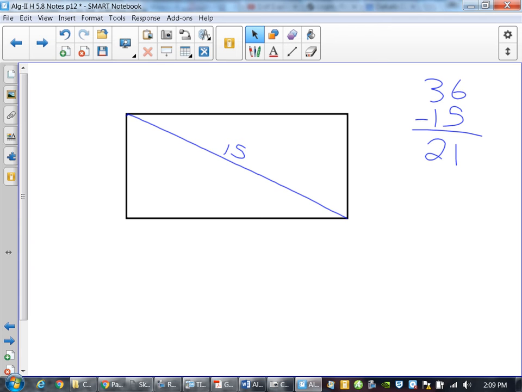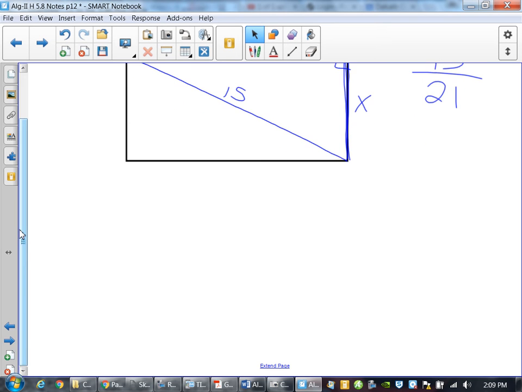Now, she hung a left and walked back this way, made another hard left and walked this way. Well, we don't know how far this is, so that's x. Which means how much is left for here then? 21 minus x. Now this is a right triangle. It's the Pythagorean theorem.